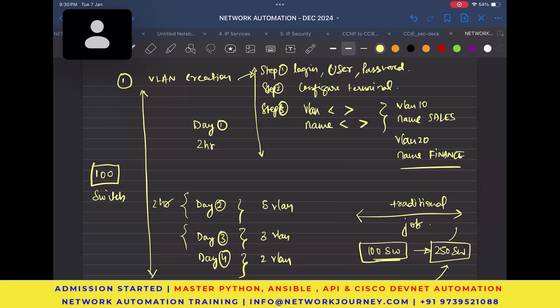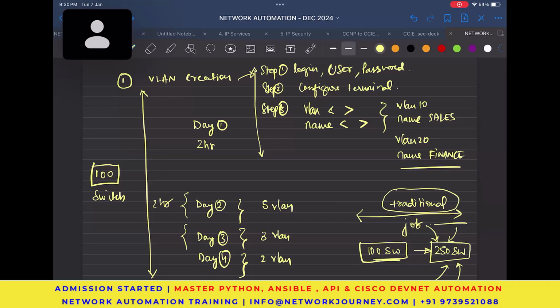Now it is not a good config. My management doesn't want those VLANs on the different switches. So they will ask me to delete it, clear it. So I still have to spend some hours deleting it from each and every device that I might have mistakenly configured, right? So this all contributes to the traditional network, where you can face human error and you have to do a lot of manual repetitive work.